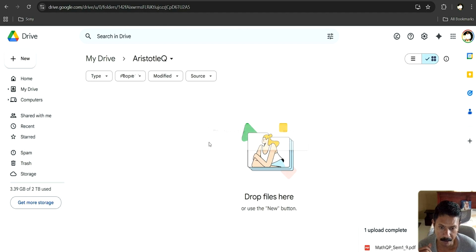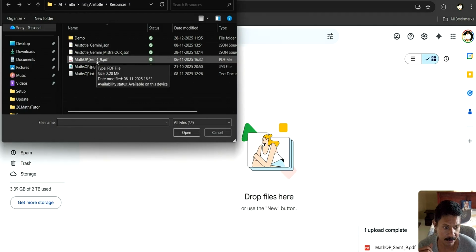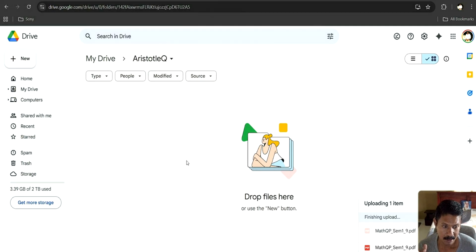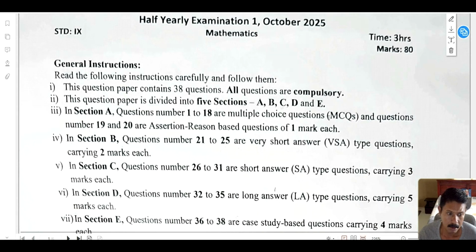So let me upload a file. I'll just do file upload, and I will just select a question paper. Okay, this is a 9th standard mathematics high school question paper, which I'll be using to do the demo. And so this is the question paper that I will be giving the AI agent to solve, essentially our mathematics tutor, right?